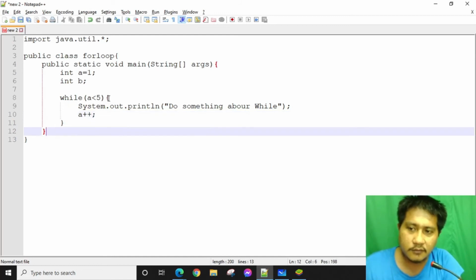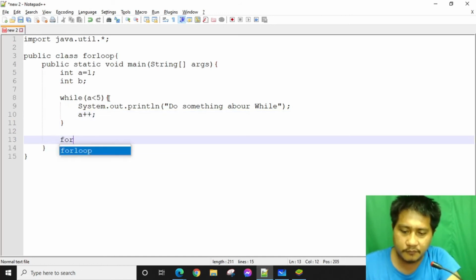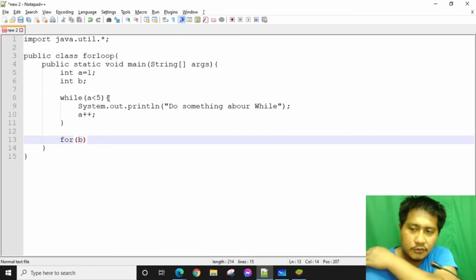Okay, let's have that. And then for the for loop, we will use the variable b.